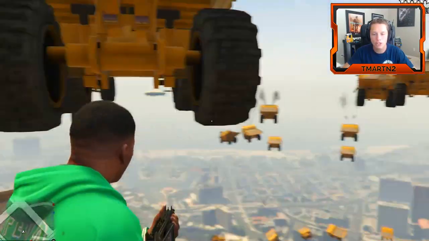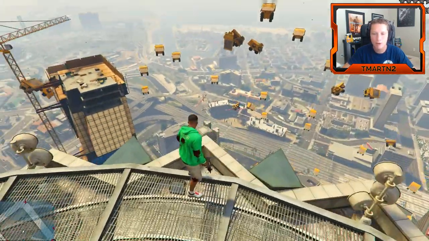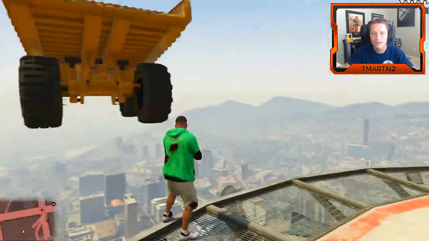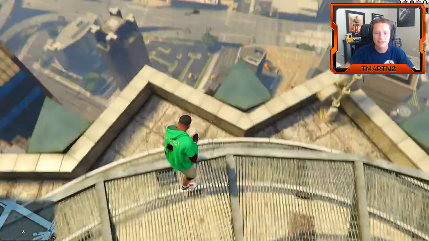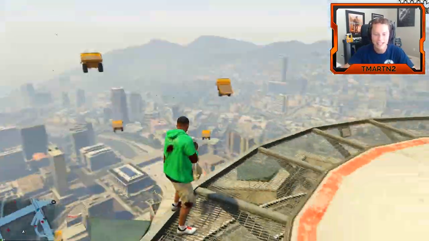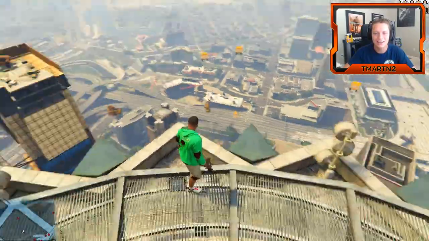Oh yeah, just back and forth, just like that. Gonna make it rain dump trucks. Holy crap, have you ever seen anything like that? Spinning, literally. Raining dump trucks from the sky. In every direction you look, there are dump trucks. This is amazing. Look at that one landing on the roof over there.